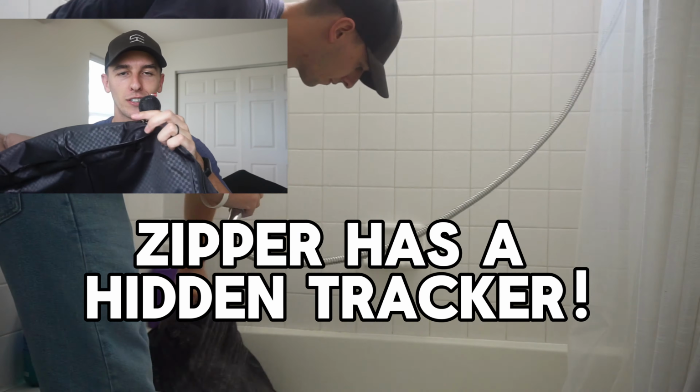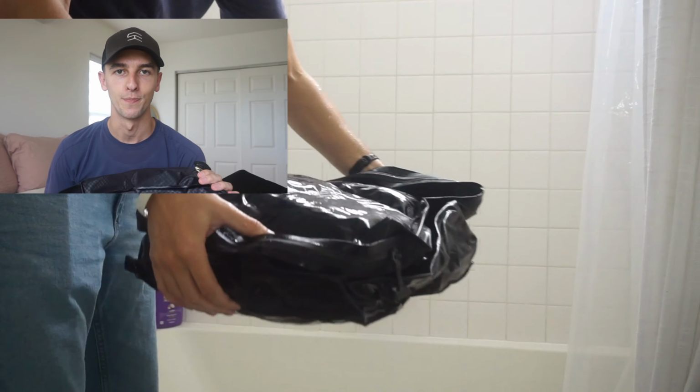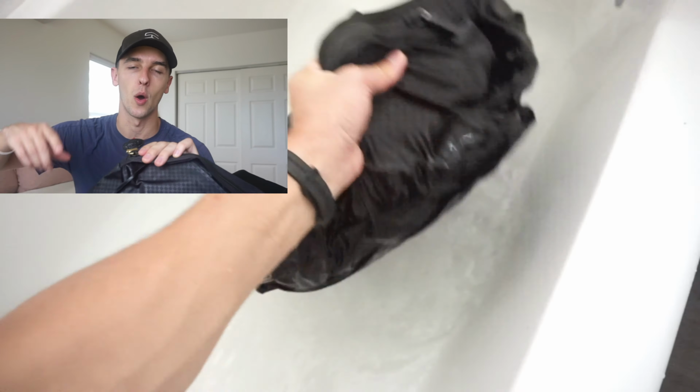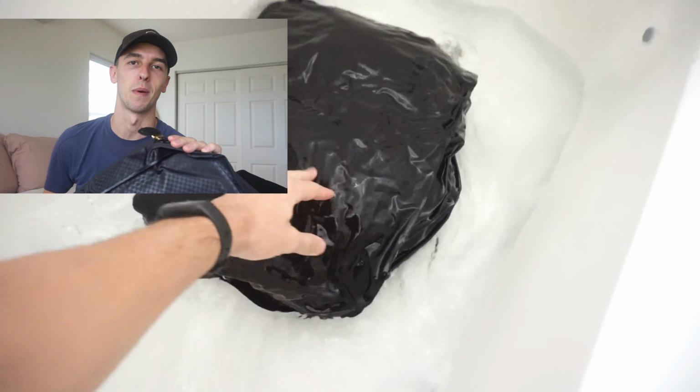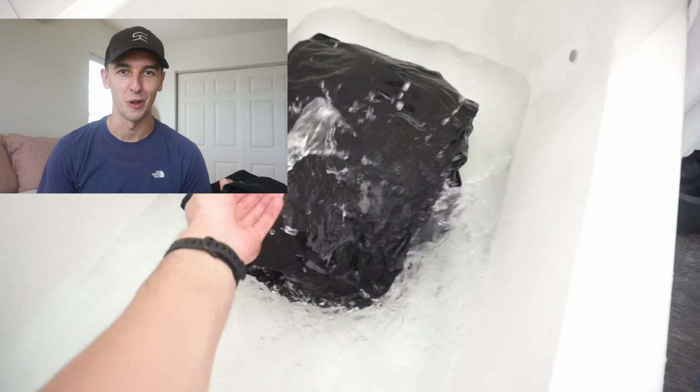Comes with AirTag type tracker where you can track your bags no matter where they are. Whether you get separated from your luggage or not, you don't have to be concerned knowing that you have the abilities to track your luggage no matter where it is. Well thought out. Thank you to the geniuses over at Yoyovac.